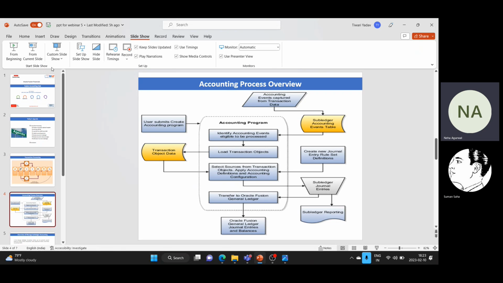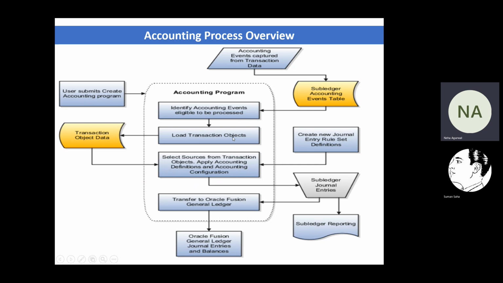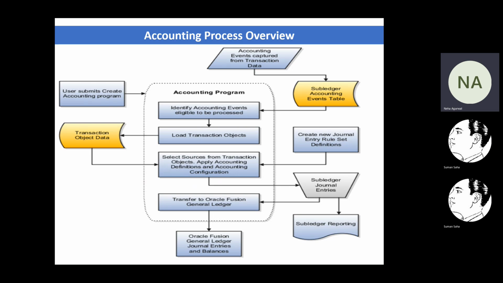Once we have uploaded the transaction data in UCM, we submit the process from the scheduled processes. The process name is Import Accounting Transactions, which will automatically run the create accounting process, the subledger journal entries, and the import to GL process. Once all the processes have succeeded, the journal entries are created and you can view them in subledger accounting, in the GL dashboard, and through OTBI we can run the reports. The GL journal entries and the GL balances are updated once the whole process is completed.